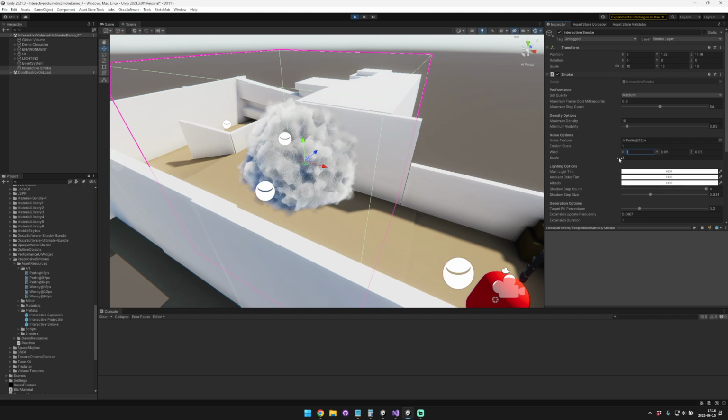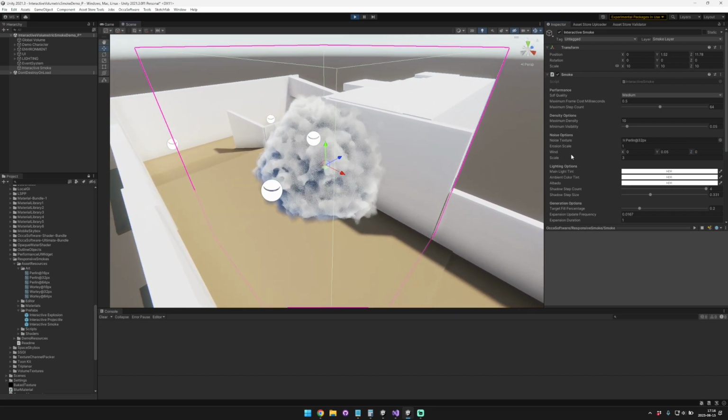You can tile it in any direction you want. So if you want it to move down, you can make it move down, up, or to the side, or even not at all. So I obviously suggest having some motion. I think it looks a lot nicer, but you can use your judgment.